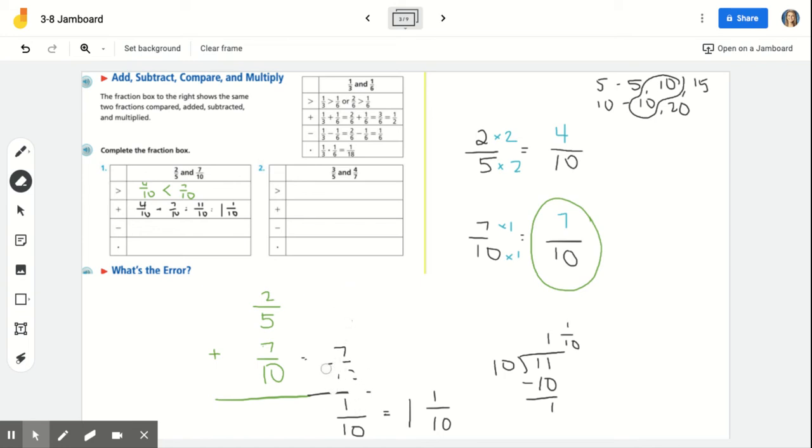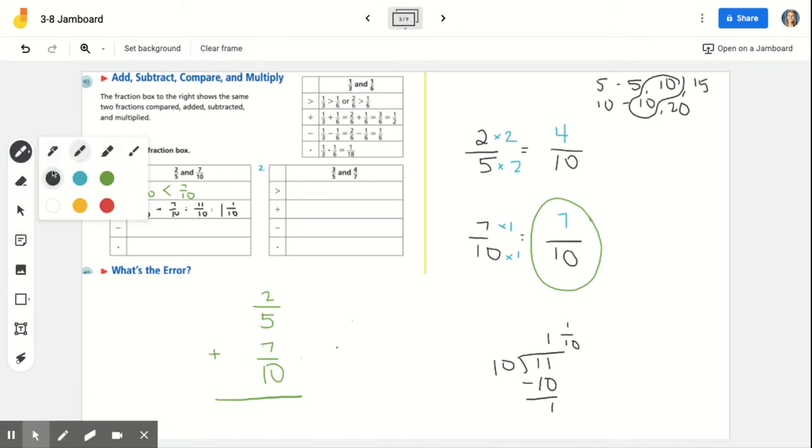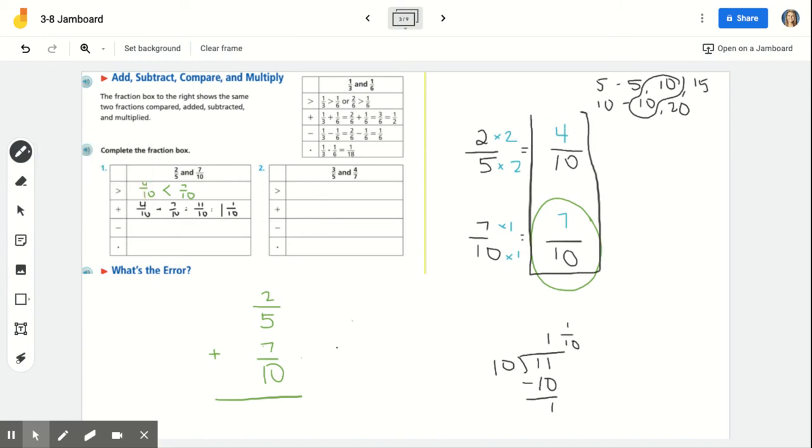2/5 and 7/10. I'm already looking. Oops, I shouldn't even be erasing my addition. Take a look before you erase yours. If you already did, that's fine. Take a look at mine if needed. I'm looking at my two equivalent fractions that I created with my comparison problem. And 2/5, if I'm already previewing 2/5 minus 7/10, an equivalent fraction form would be 4/10 minus 7/10. What's wrong with this subtraction sentence?